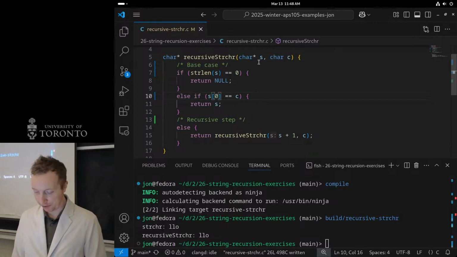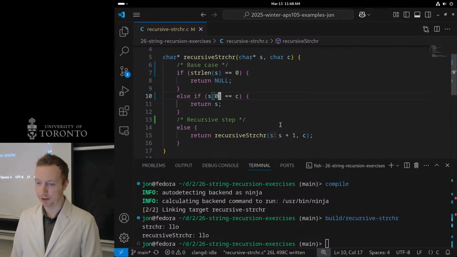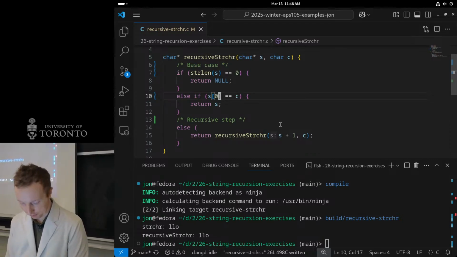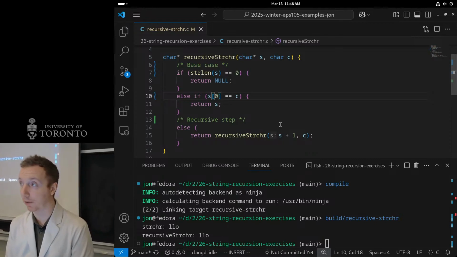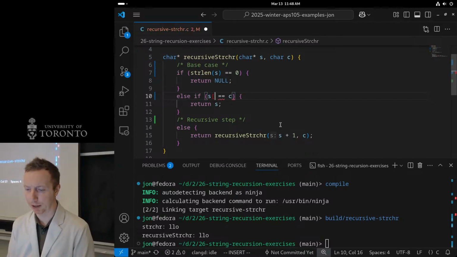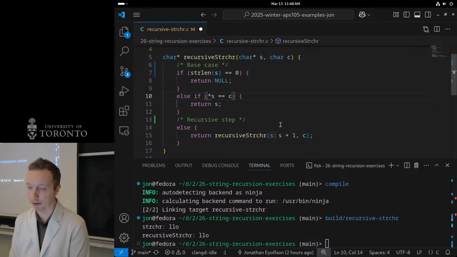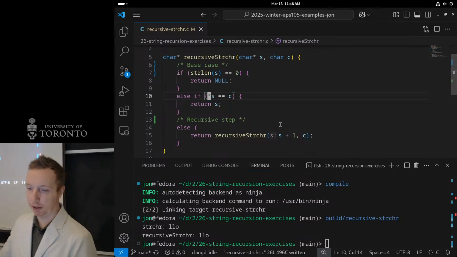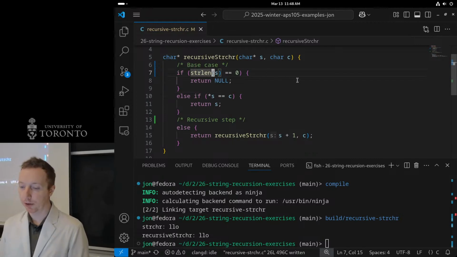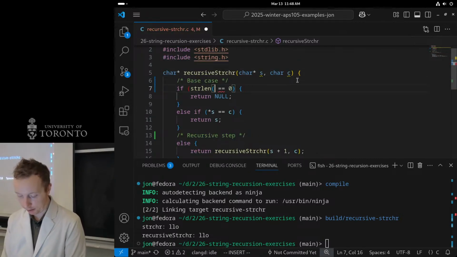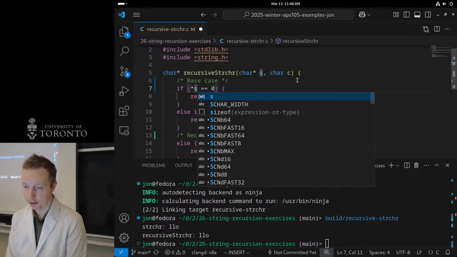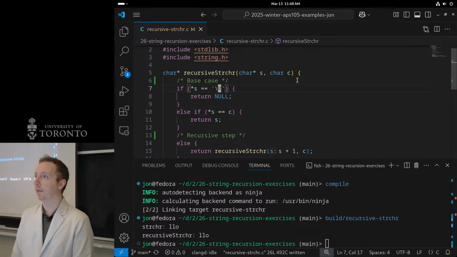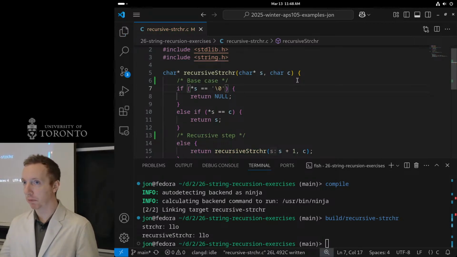If I consider just the first character, another way to consider the first character, something that means the same thing, is instead of the array index notation, if I didn't like it for whatever reason, in this case I would argue it's probably actually better, but I could also just dereference s, right? And that will just give me the character I'm currently pointing to. Means the same thing. And then if I didn't want to use string length for whatever reason, the other thing I could do is look at the character, and if it's equal to the null character, then it means I'm at the end of the string too. So two different ways to do that.